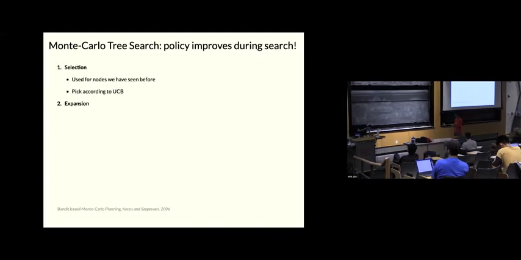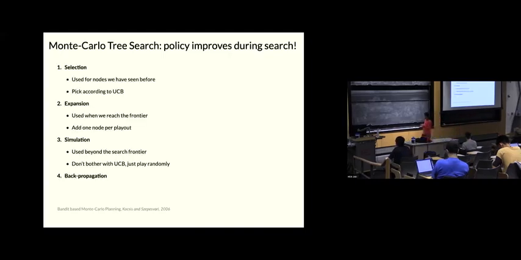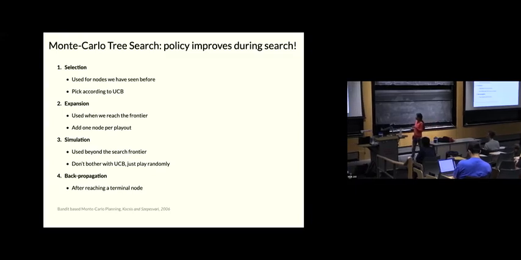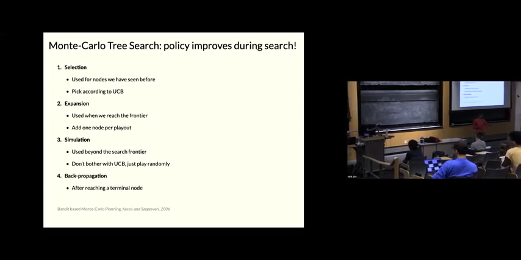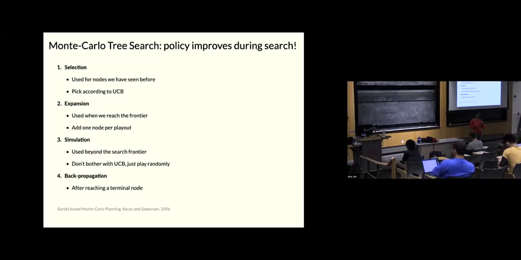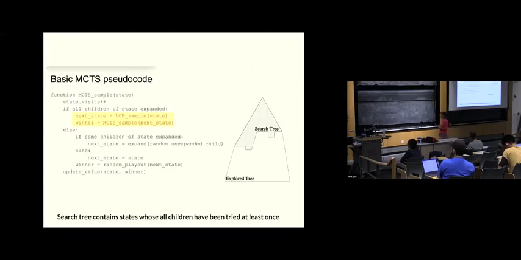And if you remember, there were 4 phases. There was something we call the in-tree policy, where we select actions based on the UCB criterion. Once we visit a new node, we just add it to the tree. Then after that, we were playing randomly. Then we would see the reward, or truncate at some point in our trajectory and take some rewards, and then backpropagate and update the values of all the nodes that we have visited. And visually, things look like that.